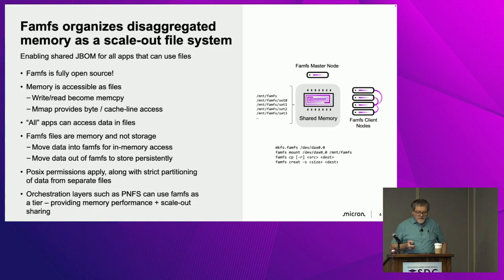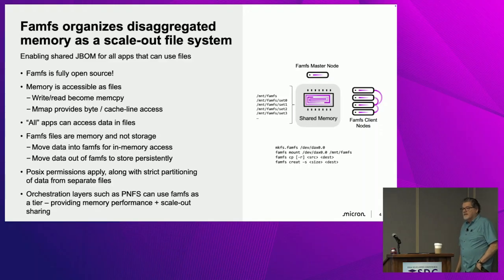All right. And a quick slide about Famfs, just because if you don't know anything about it, some of this might not make that great a sense. But it's open source. Memory is accessible as files. If you memory map a Famfs file, you never have faults involving data movement. If you touch an address in a memory mapped Famfs file, a cache line loads. It's memory.